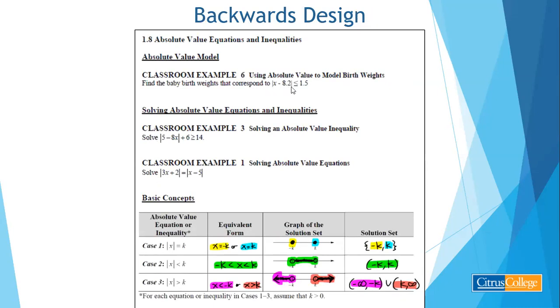So we're talking about baby birth weights, and babies having an average birth weight of 8.2. I would ask them later, after practicing problems, what case 1, case 2, or case 3 would the baby birth weights fall under? Would it be these two birth weights? Would it be a range of baby birth weights? Or would it be this situation? And I'll hear students get so excited, like, there's no way babies can weigh infinity pounds. They really make sense of the material because they have some type of context to understand case 1, case 2, and case 3. So I see them get very excited while they're working on the notes because we put that context, that real life application, right up front.